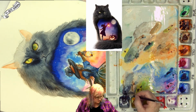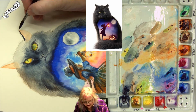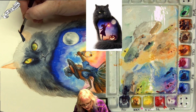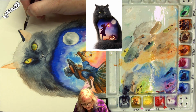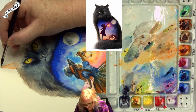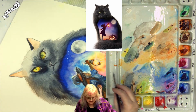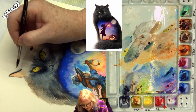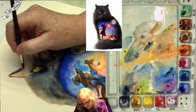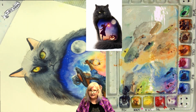So I'm going to come around the ears with my detail brush, my number 10. And then I'll come back in with the brush I have that has the little hairs on it. I just want to make sure that I have this lovely sharp edge started before I try to pull the hair through. Get that nice sharp edge started. I can start it with the detail.